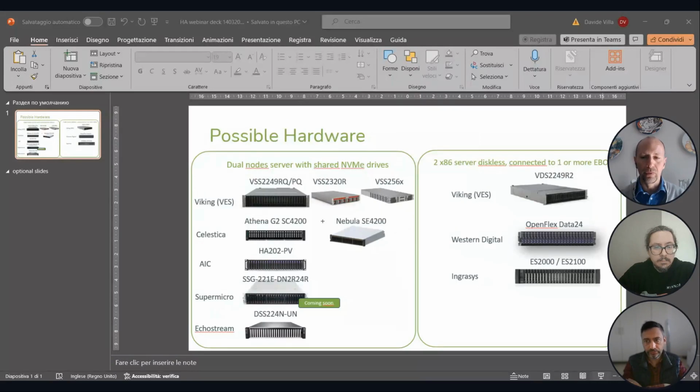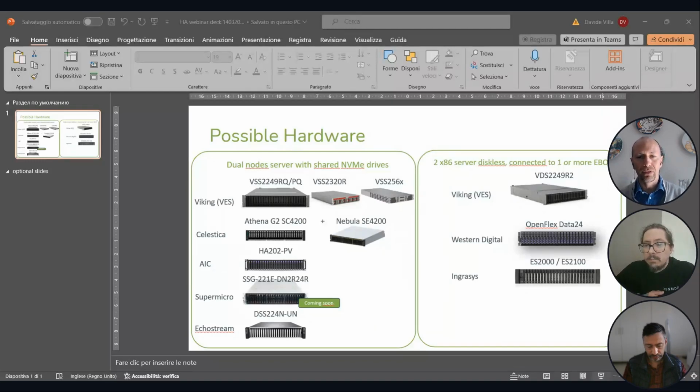Supermicro is coming out with a new dual node server that will be available in a couple of months. EcoStream from the US also has a similar server. And we see that Viking is planning to release by the summer also a denser solution, one with 32 drives and one with 56 NVMe drives in a single 2U box with 2 servers.